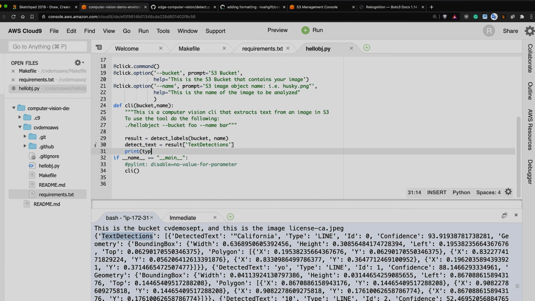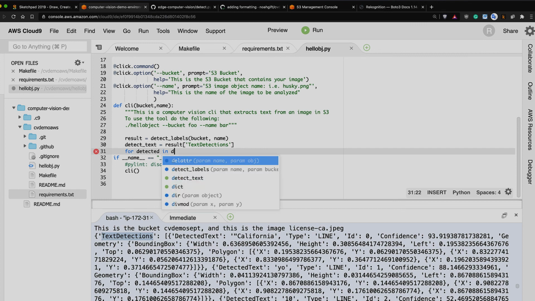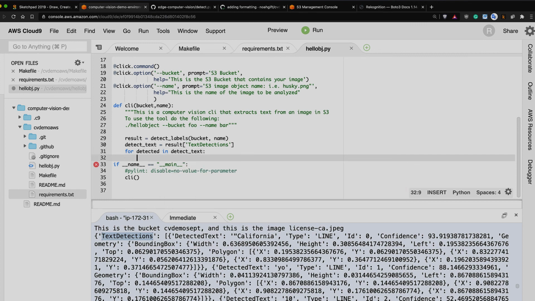So what we could do is we could just say for detected in detect text, why don't we print out the value for detected text, right?